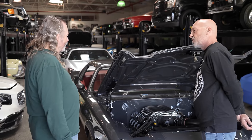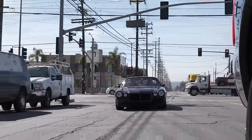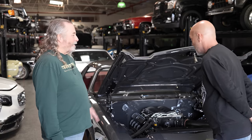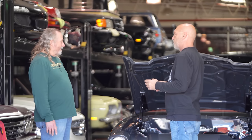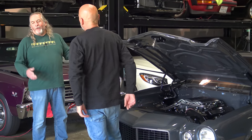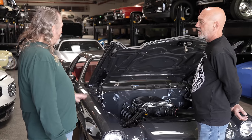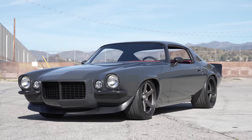How long ago was this car done? We just finished this car 60 days ago - but this is a 10-year build. Is the 10 years because of a budget constraint, or moving along and stopping? Alan Palmer was like four or five of those years. He's a busy guy, but he's worth the wait. There's a lot of money that went into this car, but that didn't hold up the build.